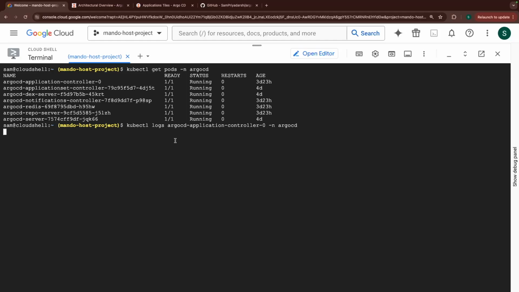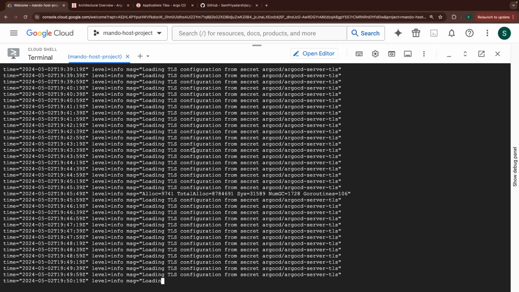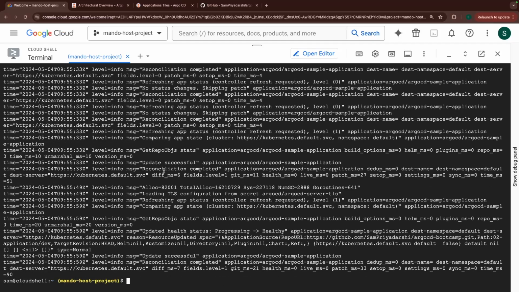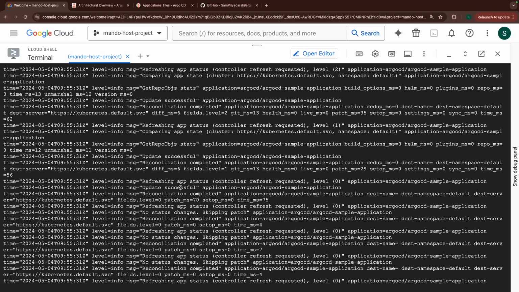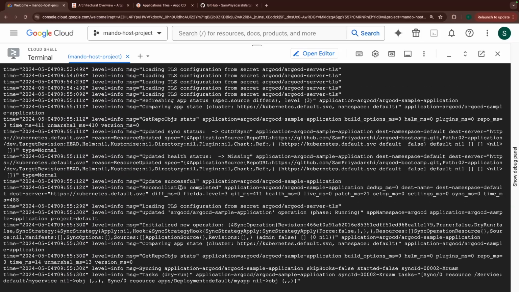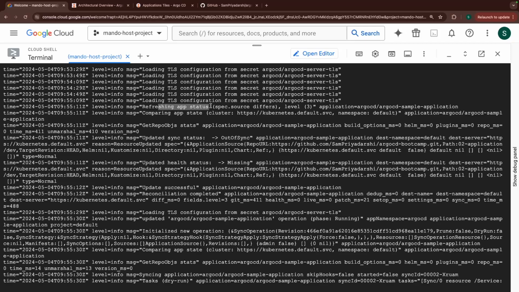I should have trimmed it, but as you can see, let's see from where it is starting. So, refreshing app status, comparing app state, right?